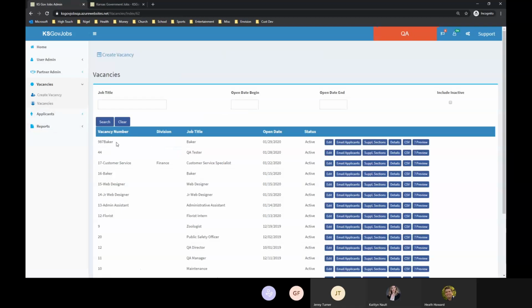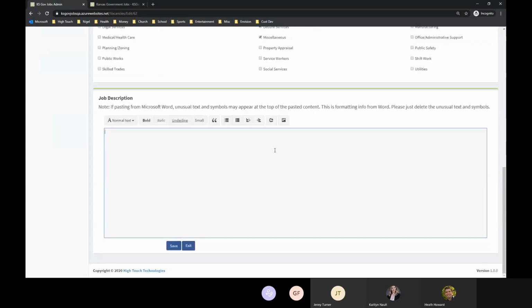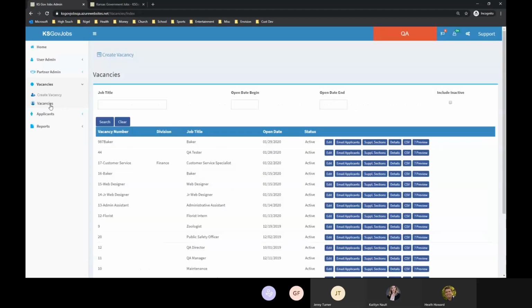So here's the vacancy I just set up. We can go in there and edit it if we need more information. All right, maybe that is important. Carry 50-pound bag of flour. So that covers the vacancies.